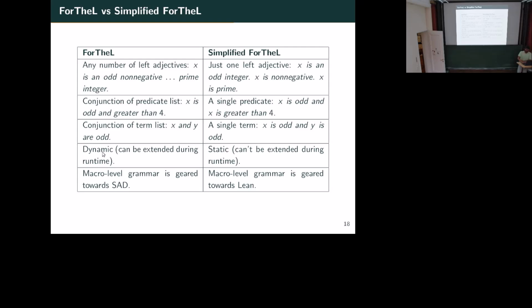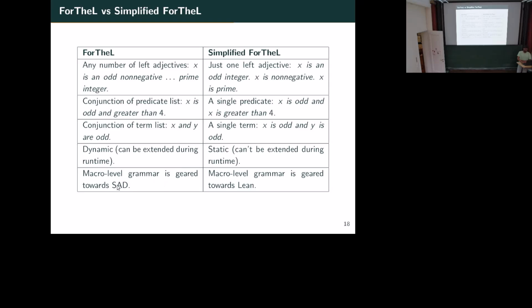Another thing is FORDL is dynamic in the sense that the user can add to the lexicon while working with FORDL. So there are ways to add words to the FORDL dictionary. You can define your own nouns and adjectives. But currently I think it's not possible to do it via GF, although Arne has told me that a more dynamic version of GF is in production, so it will be possible later to add to the lexicon during runtime.